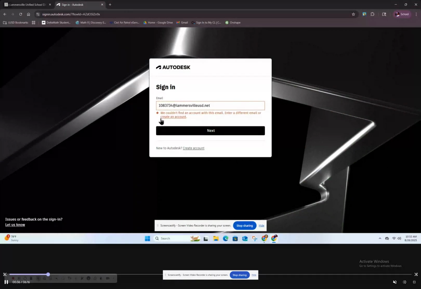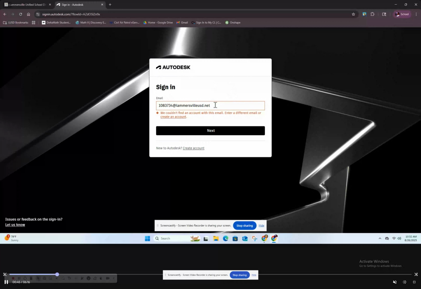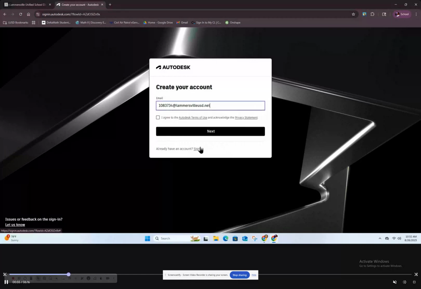Once you type your school email in, if it says we can't find that account, that's good. We don't want it to be able to find an account. If it does have an account, that means you signed up for a Tinkercad account, and we're going to have to arrange another way for you to download Fusion, which is going to look slightly different, but you want to go ahead and then try to log in. If you have an account and you forgot your password, just click Forgot Password, and it should send you an email to reset it.